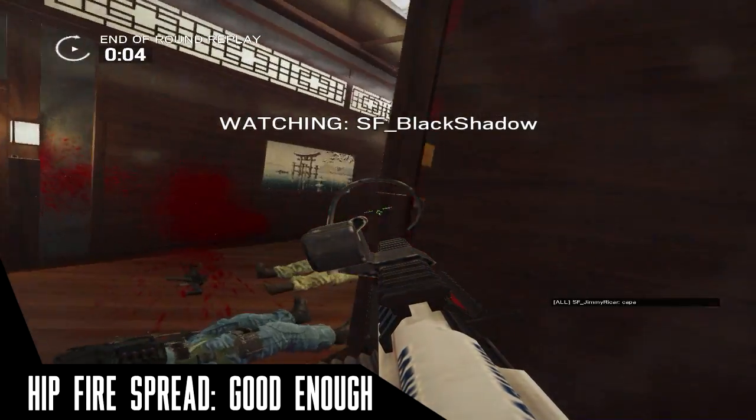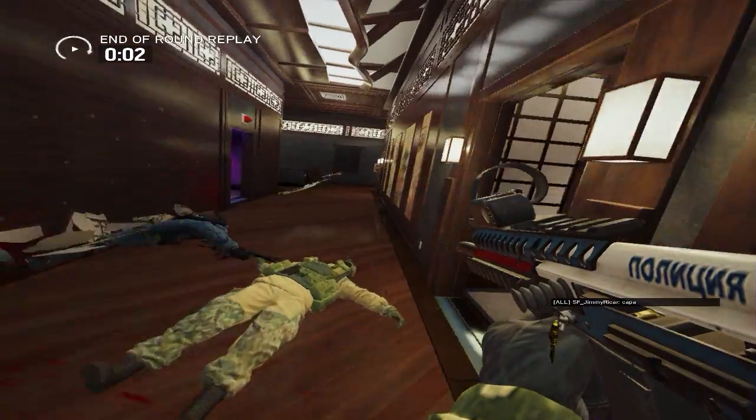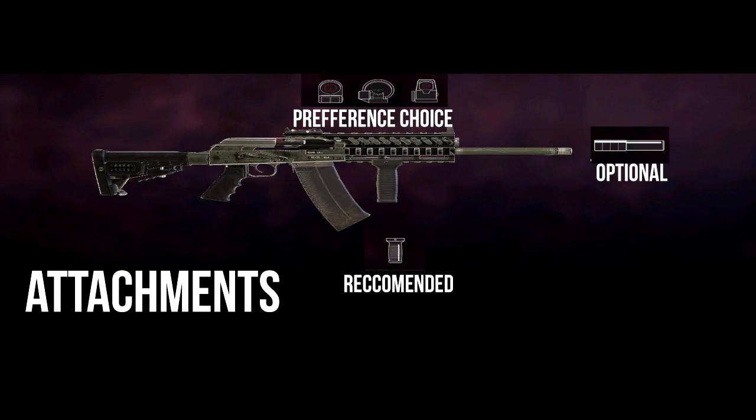Hipfire spread is good enough. You can use a laser sight, but I don't recommend it. Attachments are listed.